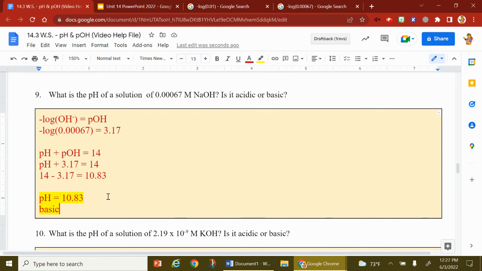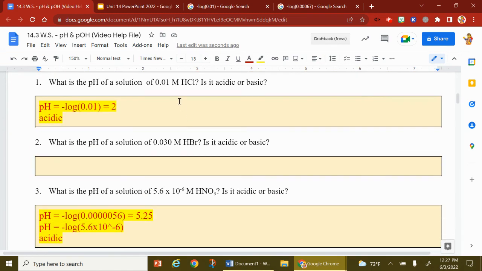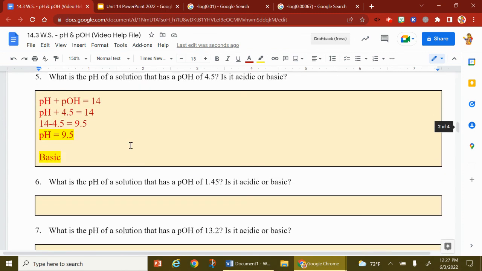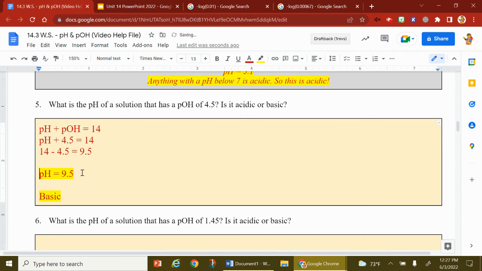So there we go, guys. These are the odd problems on this worksheet. Okay, for the first ones up here, the easy ones, I'm giving you the concentration of the acid. So just take the negative log, and that's the pH. Okay, on these problems, I'm giving you the pOH, and I'm asking you to find the pH, all right? The power of the base, the pOH, plus the power of an acid always equals 14 because they're opposite sides of the same scale. So if you know the pOH, subtract it from 14 and you get the pH.